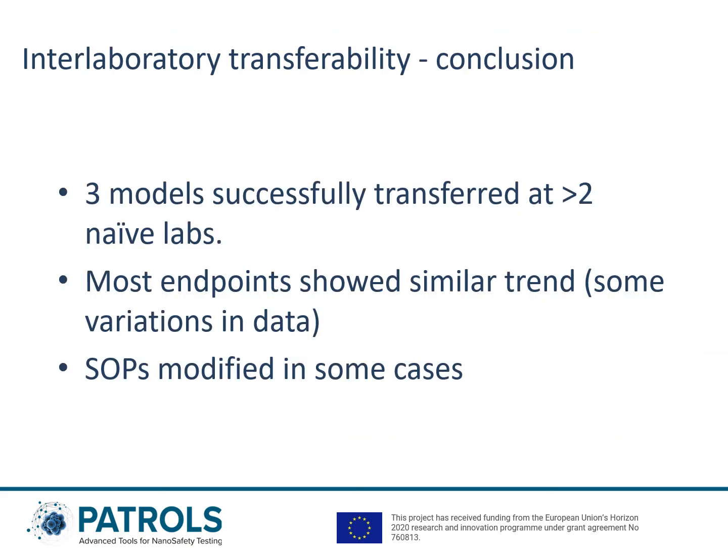Some final conclusions from the interlaboratory studies were that the three models could be transferred between labs with at least two naive labs receiving those models. Most of the endpoints showed some similar trends, although there were some variations in the data. And the SOPs were modified in some cases following feedback from the naive or recipient labs.